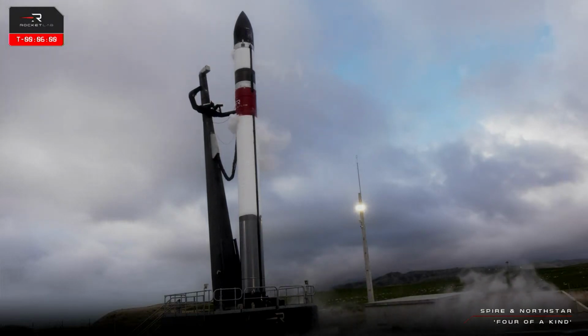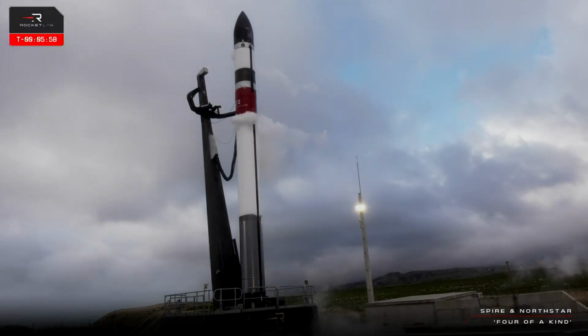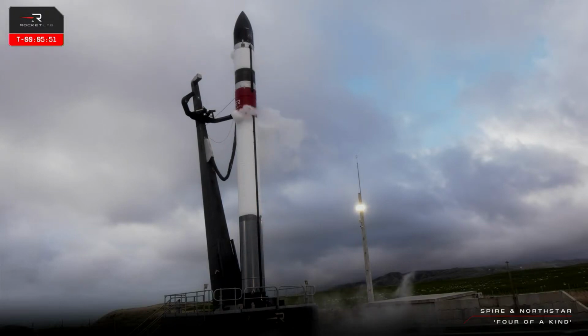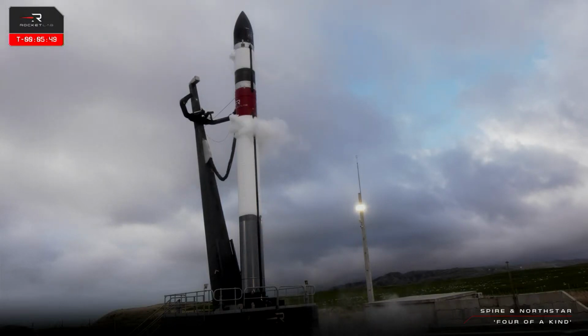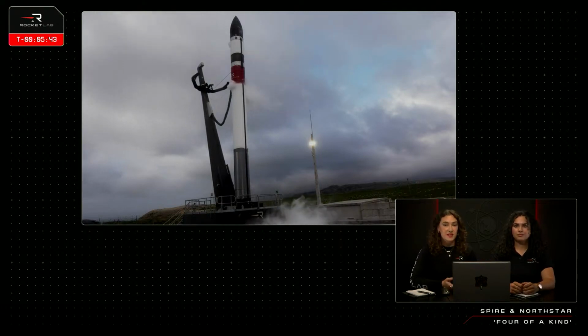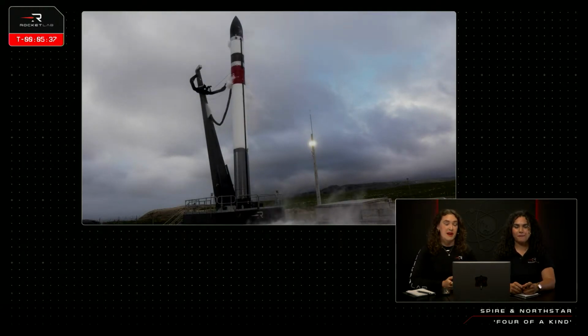in the mission profile. 2 minutes before launch, Electron will switch to internal power and enable its onboard launch safety system called the AFTS, or the Autonomous Flight Termination System. This puts safety control in the hands of the rocket's computer, which has a pre-programmed set of safety parameters that Electron must fly within. Anything outside of those bounds, then the AFTS can issue a command to terminate the mission. Now, Mission Control will call out both of these actions across the nets.